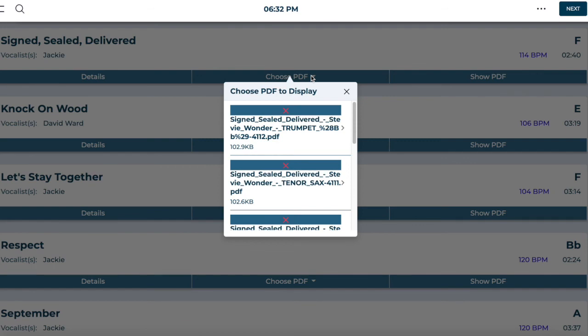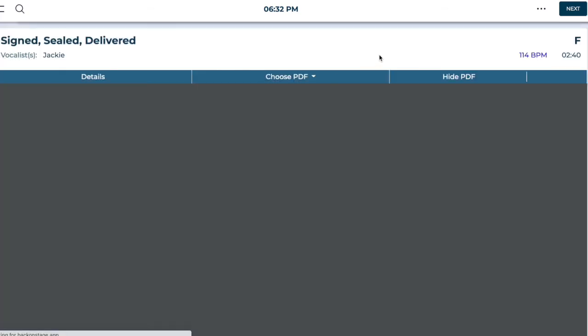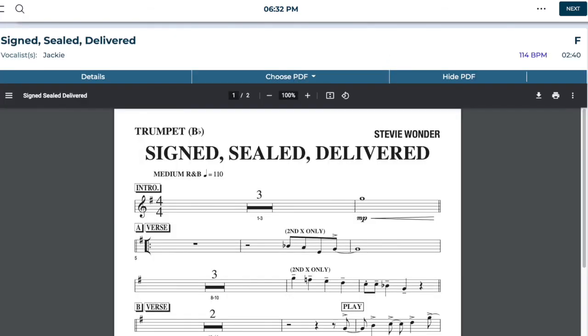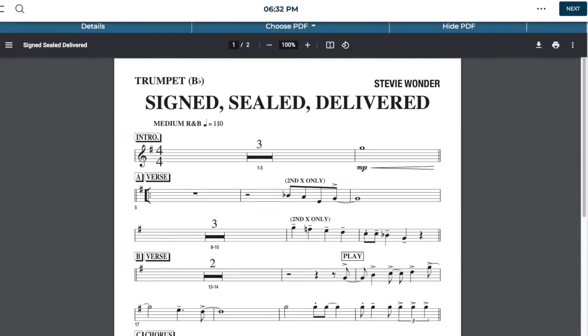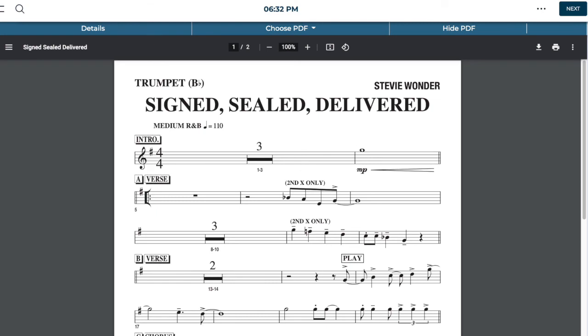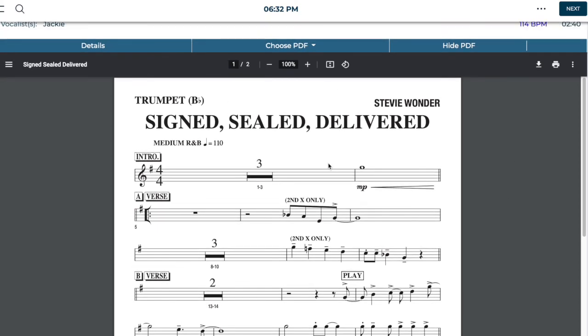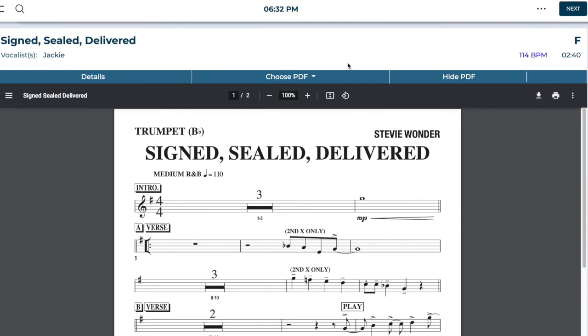So for example, if I was using this set list on a gig and I wanted to see my sheet music, I would just have to open that up. And again, these format differently on an iPad. This is a scalable app, so if you load this up on an iPad, you won't see these big black borders here. Everybody just sees the sheet music that they need. So that is what the set lists themselves actually look like.